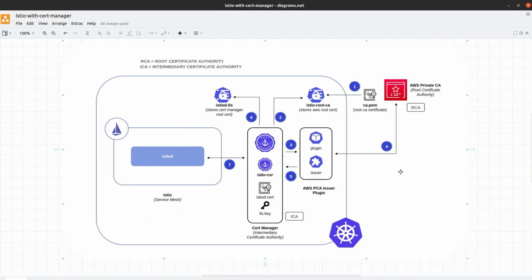In the previous section, I covered the flow of interaction between the different components when a workload sends a certificate signing request. What I want to do now is provide a bit more context regarding the different components and the roles they play from a setup perspective. We essentially want to have an answer to the question, how do these components interact before the Istio workload starts sending CSRs? And this is especially important to understand how everything works together.